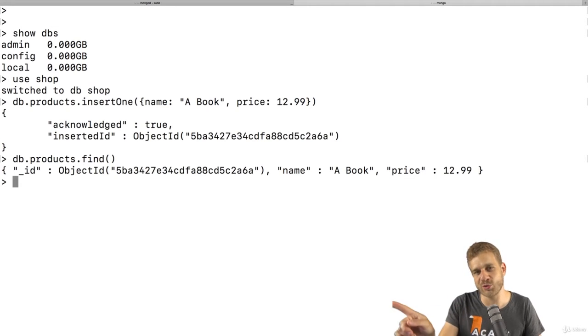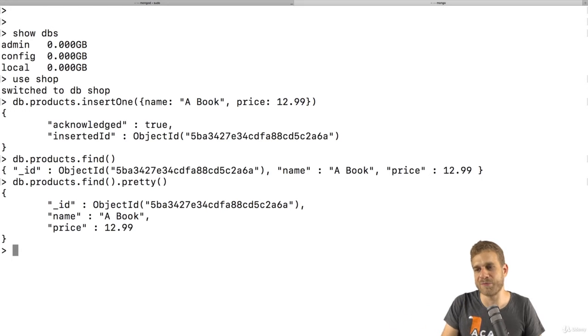And here you see the quotation marks around the key names too. Now, there also is another version of this. You can add .pretty at the end to simply output it in a prettier way. It's still the same data, just easier to read. Now, try it on your own.